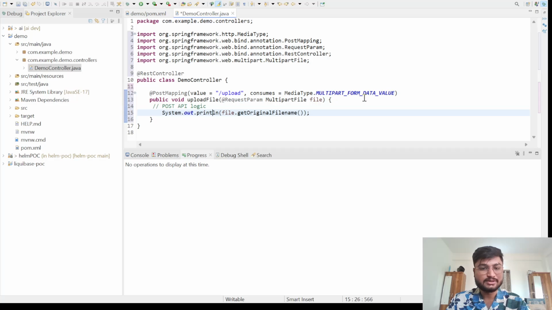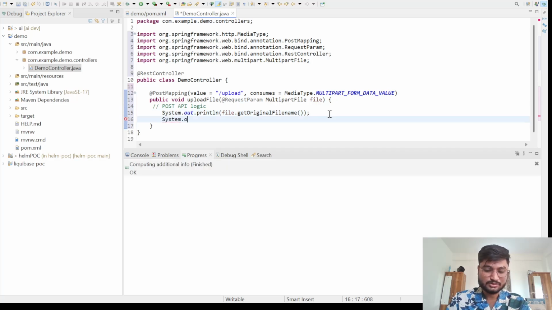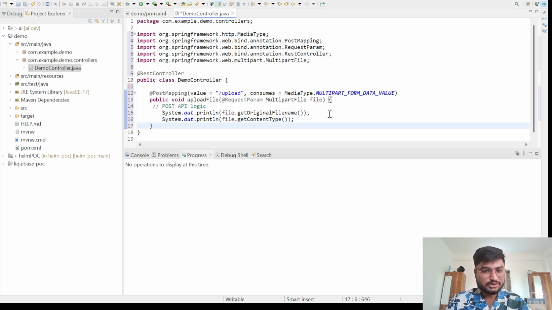So this should tell you the particular file name. Now if you want something else, maybe you can also print out the file type. So let us do that as well, just for assurance. File dot getContentType. Okay, this should be good enough according to me.